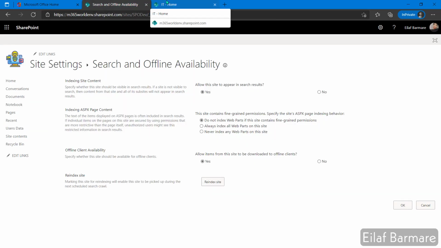Basically the news web part uses search to fetch all these details. Alright, so for me it is already set to yes, but if it is set to no for your users or for you, then you need to make sure that this option is set to yes.